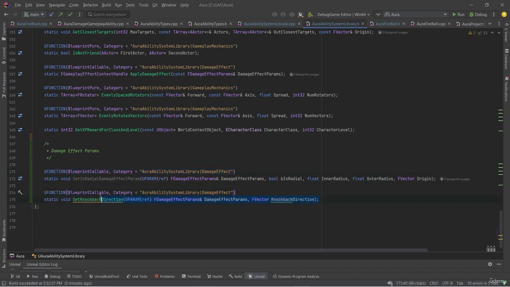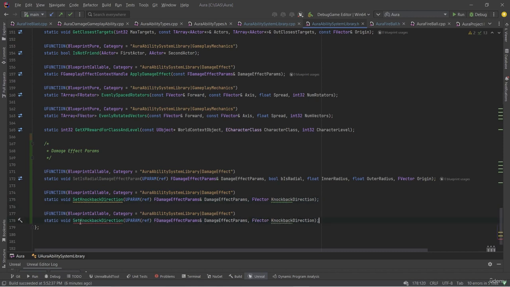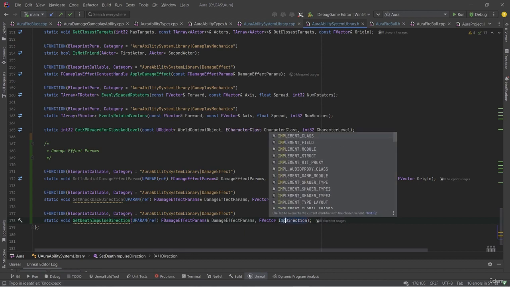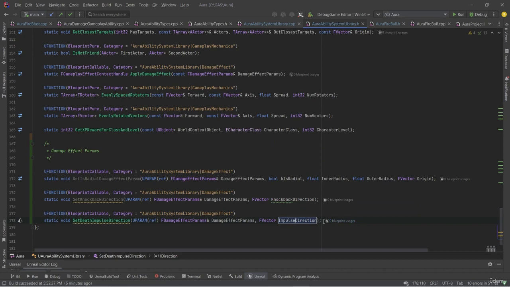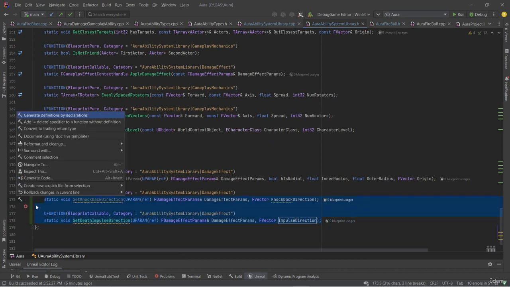Now, in addition to this, I'm going to have a set death impulse as well. So set death impulse, and it'll actually be set impulse direction, and its input is going to be impulse direction. So I'm going to create function definitions for these two.